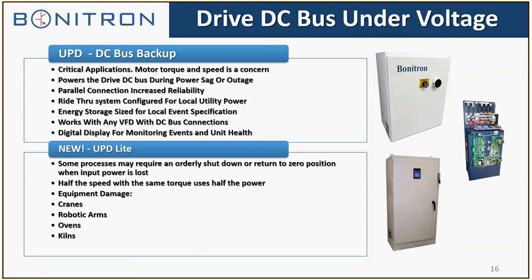Now, UPD DC bus backup. Once again, critical applications, and the key is if the process or whatever the end user is providing or manufacturing, during the process, if there can be no motor torque or speed deviation or interruption. And that's usually where we see most of the ride-through applications. If you're making nuts and bolts, you can turn the drive back on again. Not a big deal. But if you're making something expensive like semiconductor wafers, that can get pretty costly if your clean room environment's compromised because of change in speed of the air handlers or the chill water pumps or things like that.